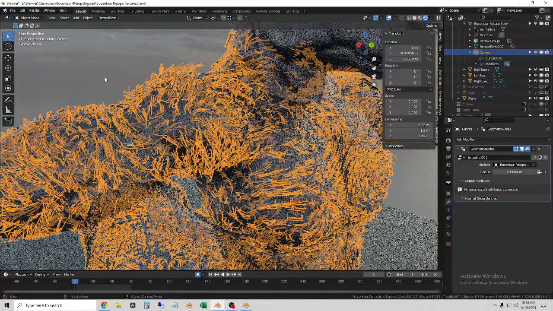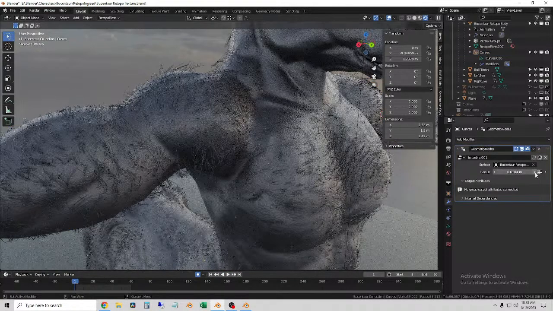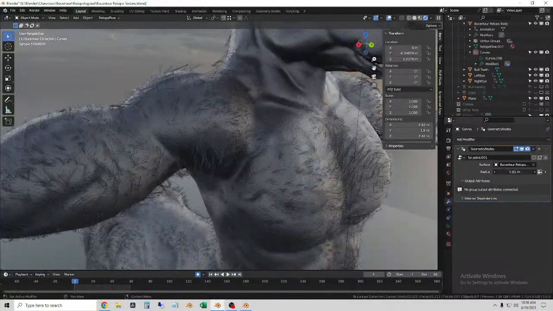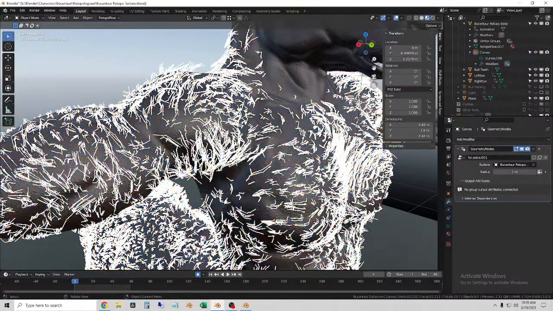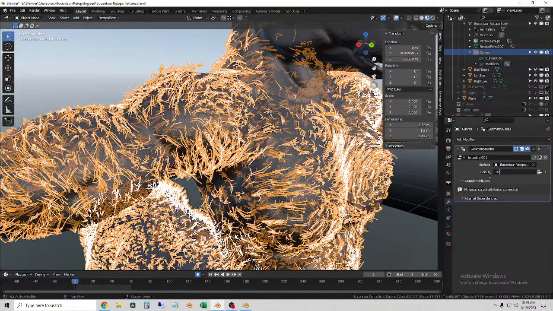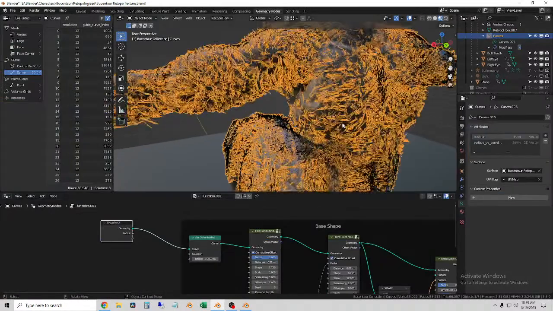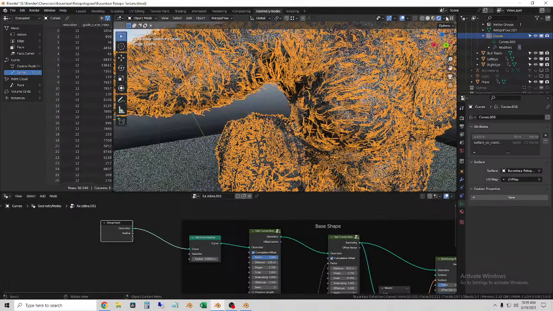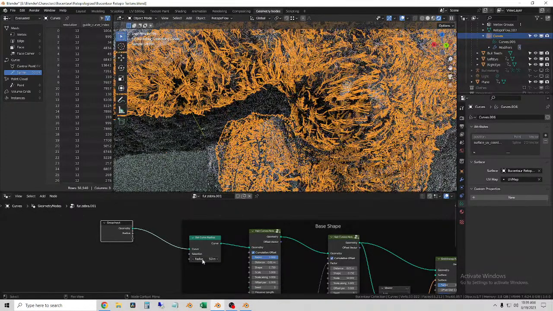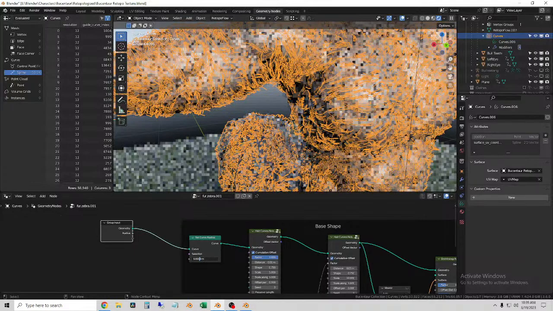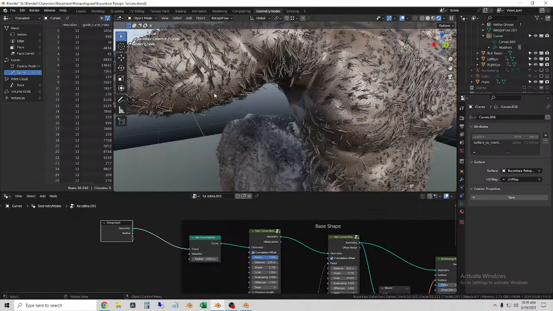Oh, 4. Let's make these just a little thicker too. Let's go to like that, see what they look like. Definitely too thick.